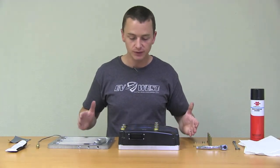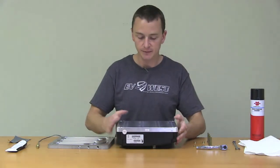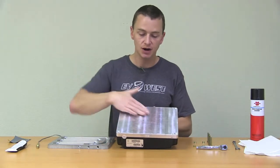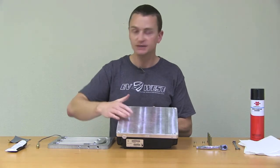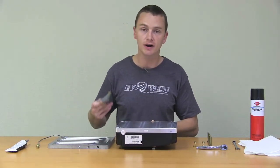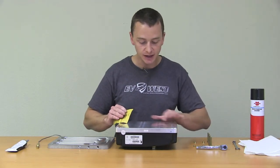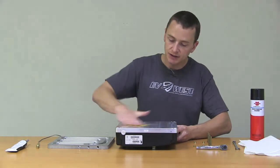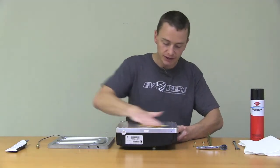What you really want to start off with is go ahead and flip the controller around. As you can see, we've taken pretty good care of this one, but just probably from the manufacturer there are little scratches and nicks and things like that. So you want to go ahead and just take a little bit of 400 grit sandpaper. Any of these nicks that are standing up won't let our chill plate sit flush, so we're just going to take a little bit of the edge off. That's all you're trying to do — just take a little bit of the nicks down.